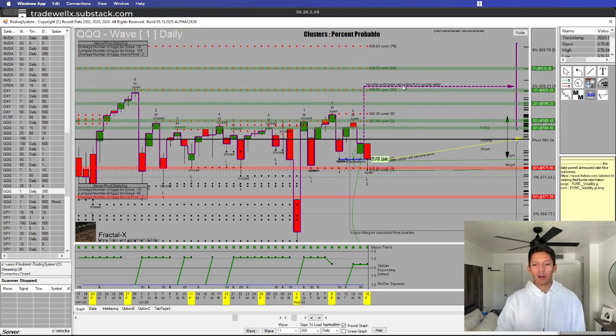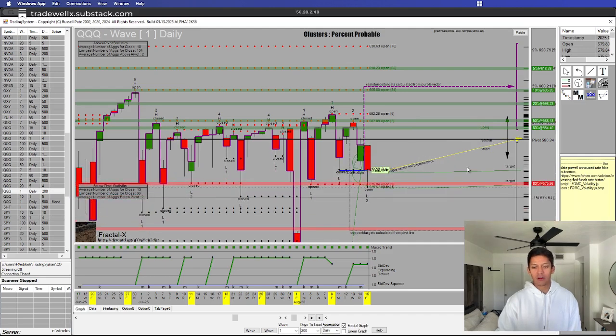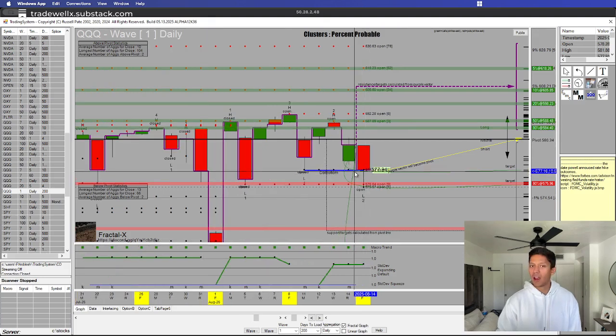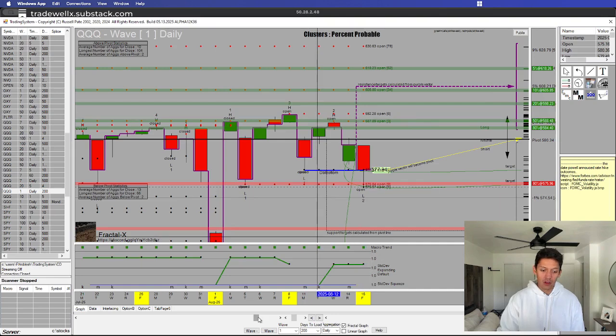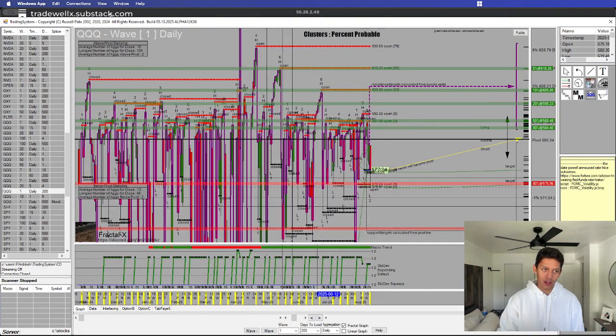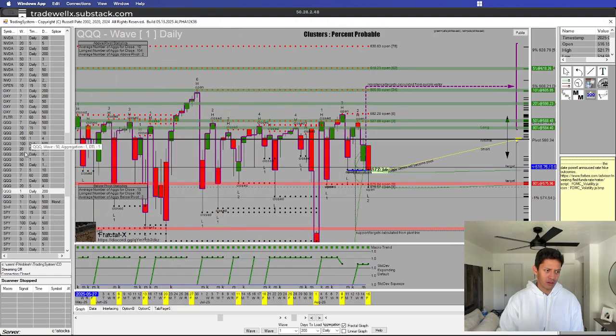So think about it where open states serve as targets and possible areas of reversion, especially when there's what's called stacked open states. They serve really, really well. You could stack or get confluence of open states with clustered imprints and a probability bin and a last line of defense. Chart that out, watch it, and then execute accordingly. Very helpful information. You can see there's multiple targets that you can detect based off of the last 200 days wave 1 daily. You can do this for any time frame.